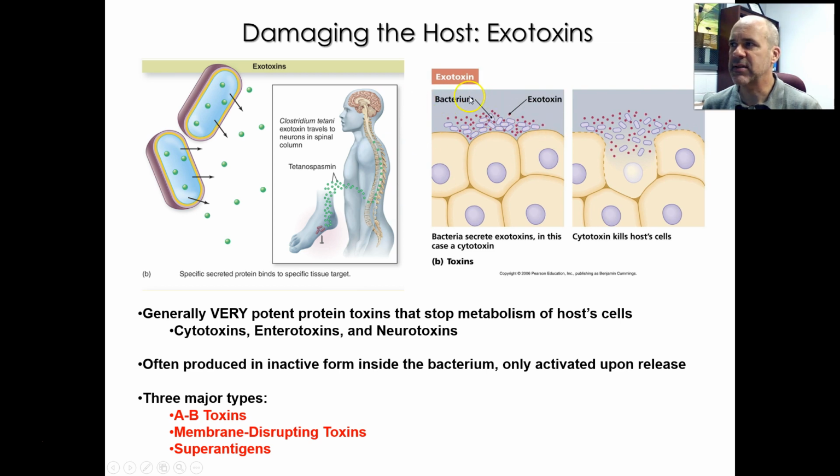Other bacterial exotoxins go inside cells and wind up killing those cells. So they're actually showing you an example here of some generic bacterial organism that secretes an exotoxin that kills host cells, and this organism is likely using that toxin to help break through an epithelial tissue so it can gain access deeper in the body.